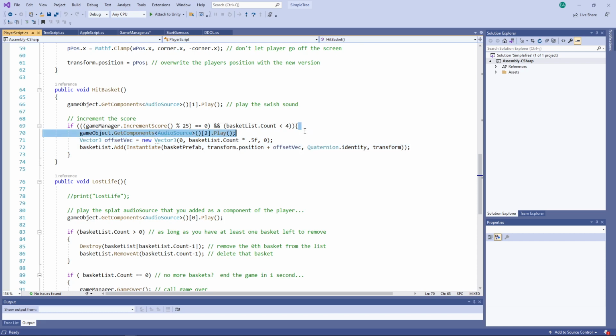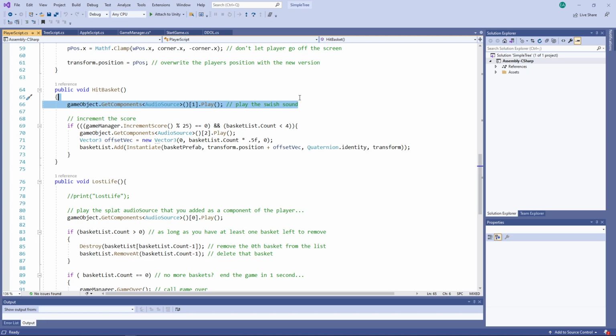This is an interesting thing I hadn't counted on talking about, but can mention here. You'll notice that it's referring to the components on the current game object, which is the player in this case.